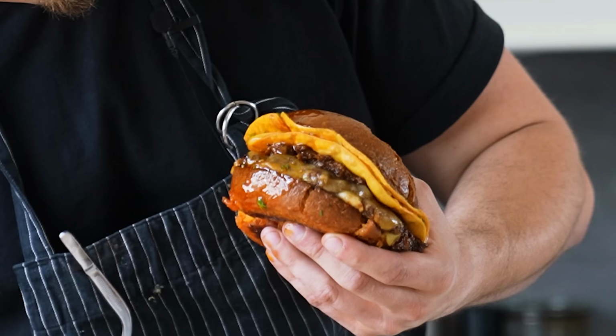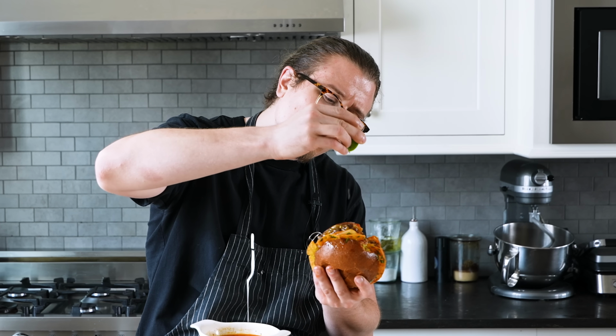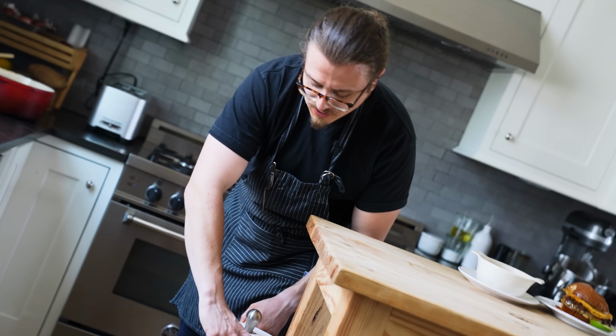Dunk. Look at that glistening. Son of a... Optionally, we have a lime wedge, or a cheek in this case. Oh. I'm gonna need a paper towel for this one. Hey, right there, something special.